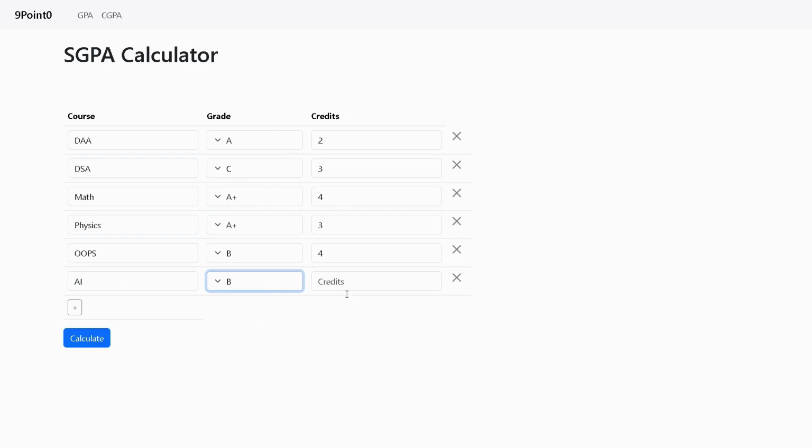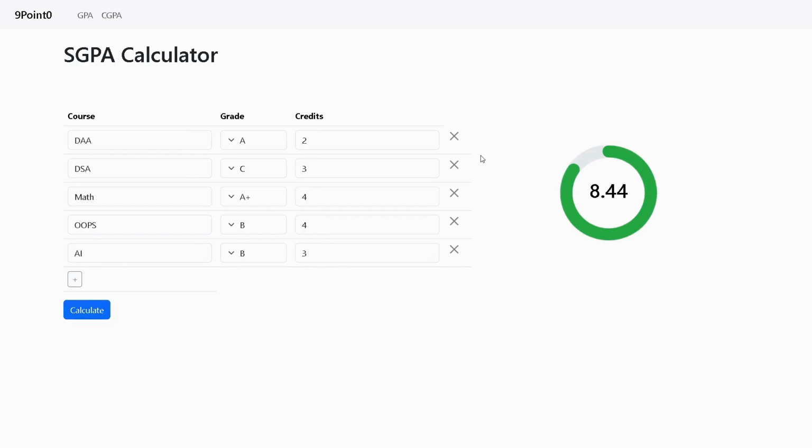And you can also remove rows or subjects by just pressing the cross button and then click on calculate, and you have a nice donut chart showing your SGPA. Now you can also change values and see the difference. Simple as that.